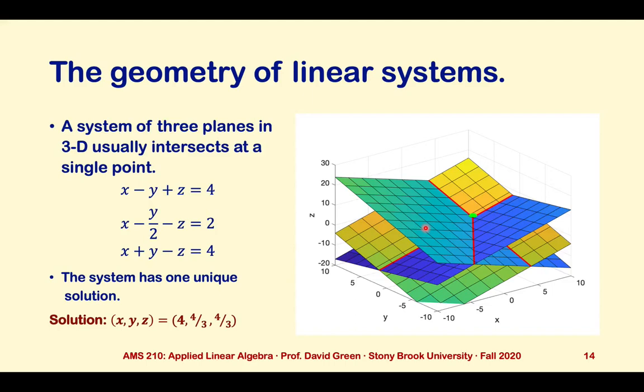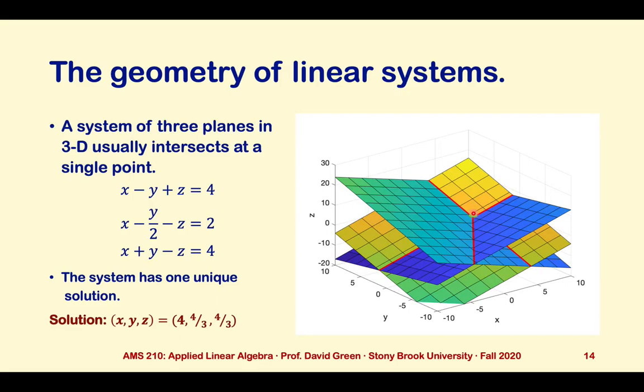But if you just try to imagine taking this system and adding a fourth plane here, what is the likelihood that that fourth plane would also pass through this point? It's very rare. In most cases where you have more than 3 planes in 3D, they usually don't intersect. There might be intersection points for 3 planes, but not for more than 3. Again, there are special circumstances. You can construct a fourth plane that happens to go through exactly this point, and that system would, of course, have a solution.